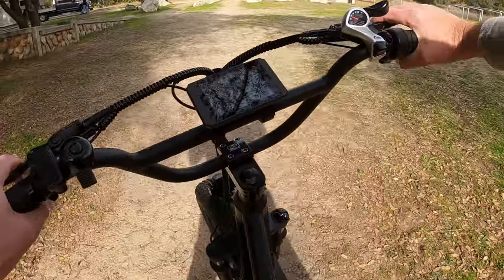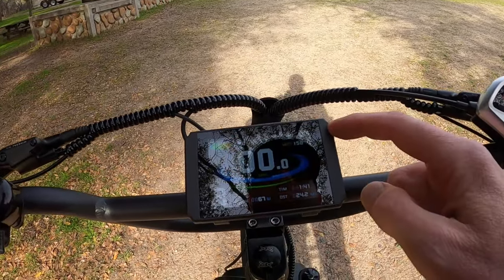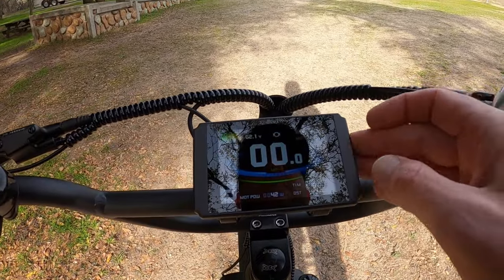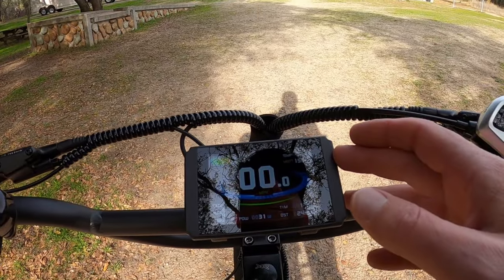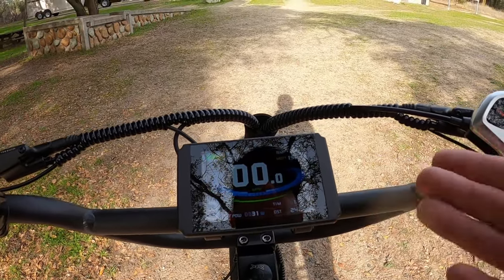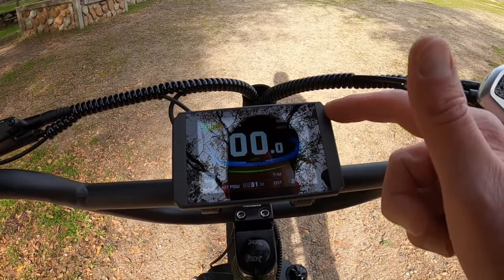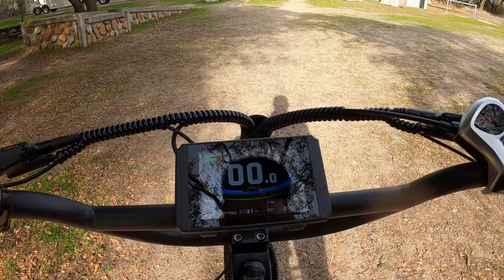Let's take a look at the numbers: 62 degrees on the ambient temperature sensor and 158 degrees on the motor temperature sensor. So again, hit the menu and set the C8 motor temperature sensor to one if you're interested in monitoring what that temperature is. I don't really know the full purpose since it'll automatically shut down when it gets too hot, but you are able to monitor it. It's wintertime now so not as big a deal, but when temperatures go up to 100 degrees this motor temperature sensor may be more important to watch to keep things from overheating.